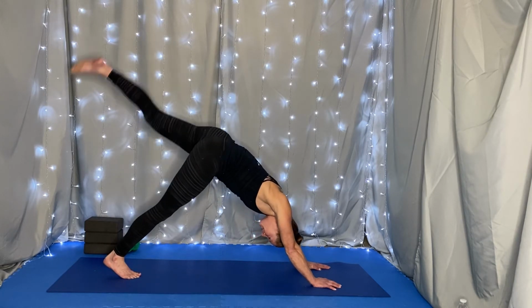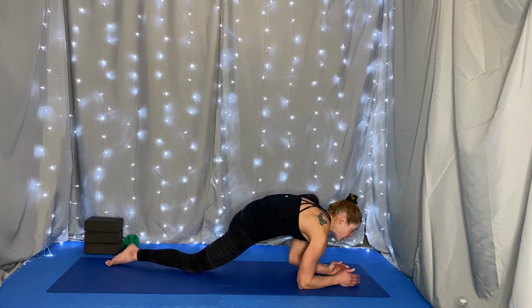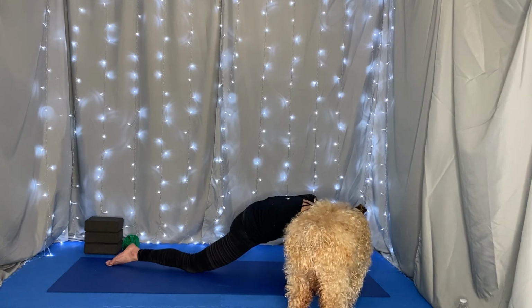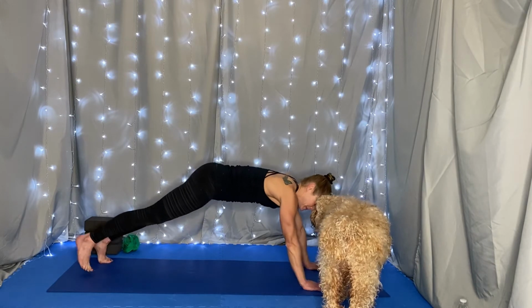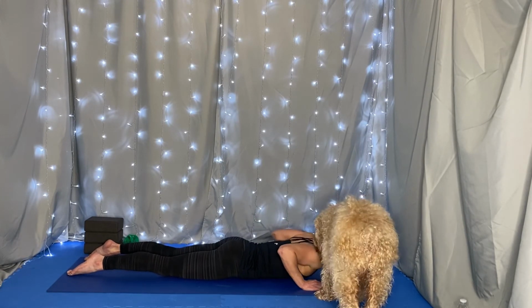And an inhale, lift the left foot, step it through to the outside of the left hand, dropping the back knee. Our spine is long, keeping our knee close to our shoulder. If you're feeling confident, you can try lowering down onto your forearms, still keeping your knee close. Placing your palms on the mat, step back into plank. Lower down and lift the head and chest to a baby cobra. And lower.